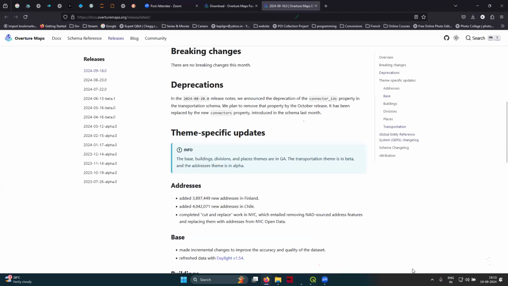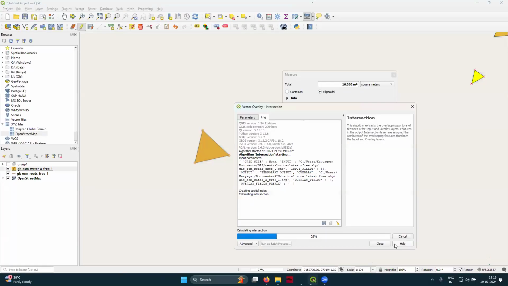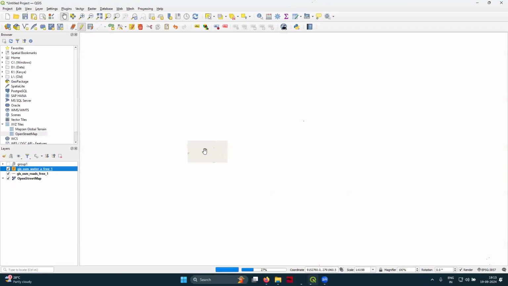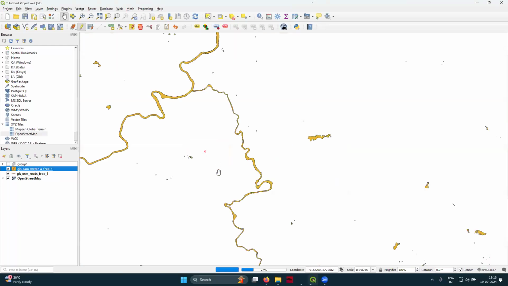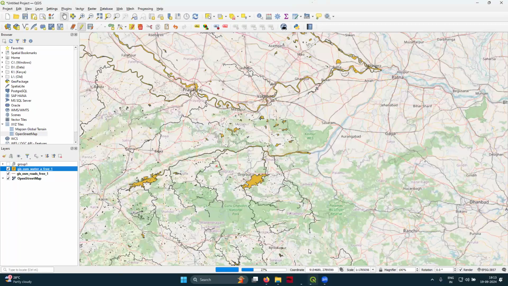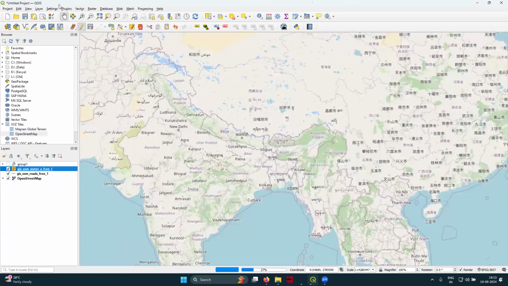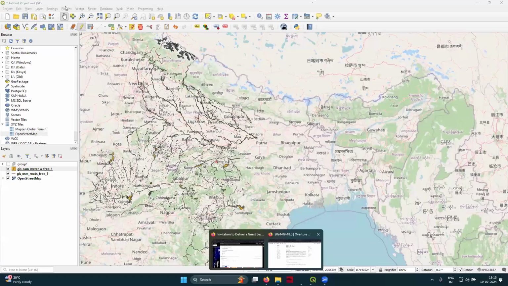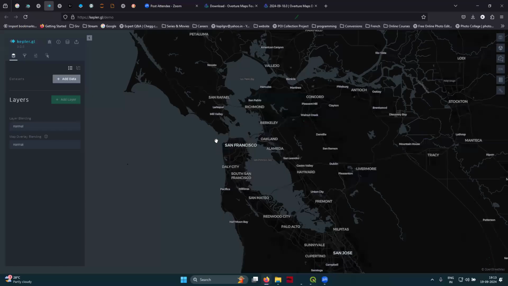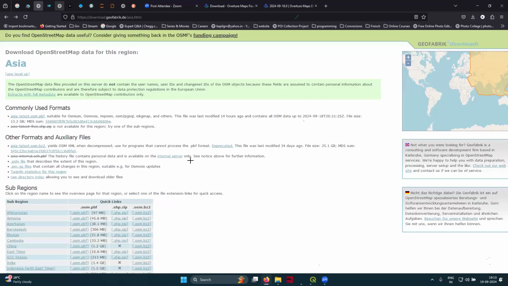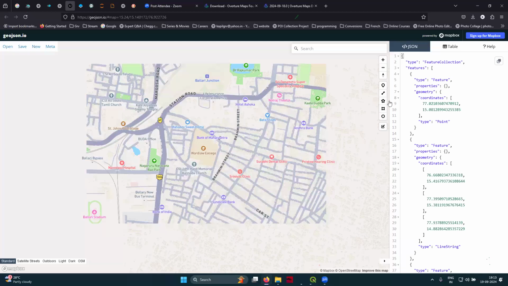And coming back to the intersection, it is still going on. Let us probably stop that. Pick up a very small data set. Okay, so let me just create a data here.